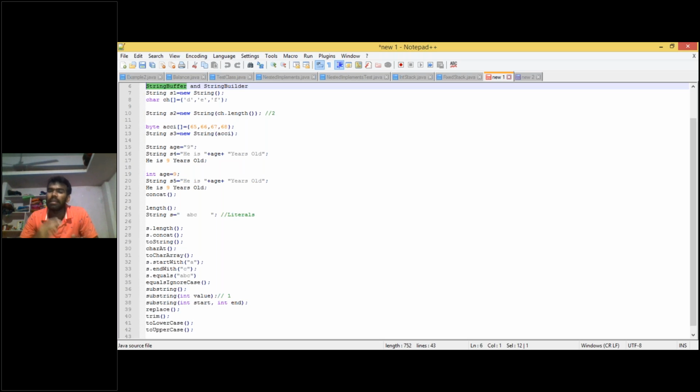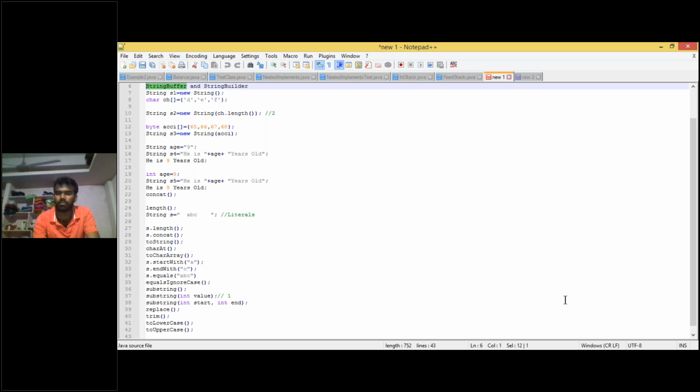Internally it has this behavior: the string buffer holds some characters, and once the characters are full, it automatically creates one more string buffer object, loads the existing characters into it, and adds our new characters into it. This is the behavior.